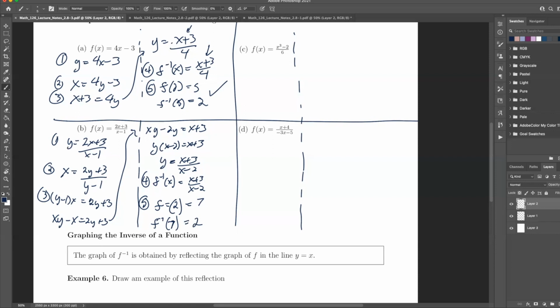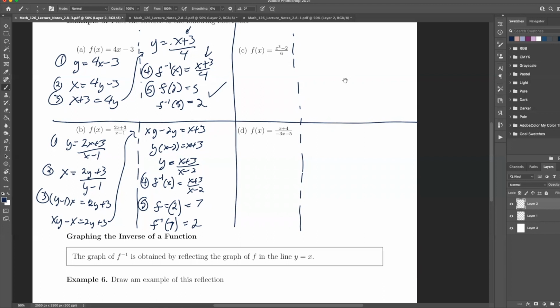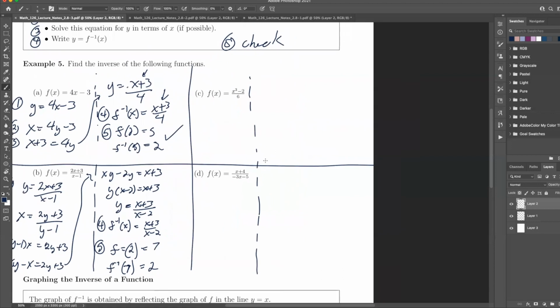That's a lot to fit in a small box. Yeah, I probably should have spaced this out a little bit better. All right, let's do the next one. When you write up the notes, I'm okay if you don't write step 5 right there, I'll forgive you because sometimes it's hard to fit it all in the space.